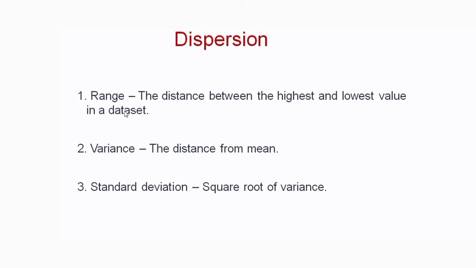Why do we need two things? Variance and standard deviation are basically the same, right? One is the square and the other is the square root of the same thing. We cannot use the standard deviation for further theoretical purposes, or in practical situations also, because standard deviation can't give us a proper impact of the data. So for that we use variance.